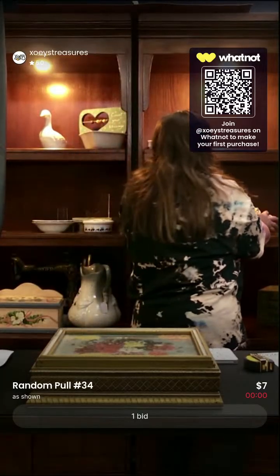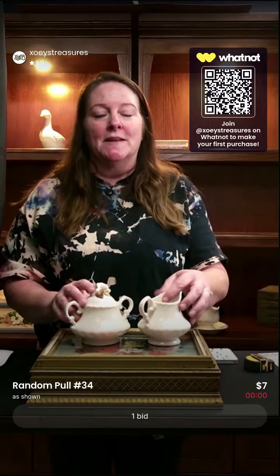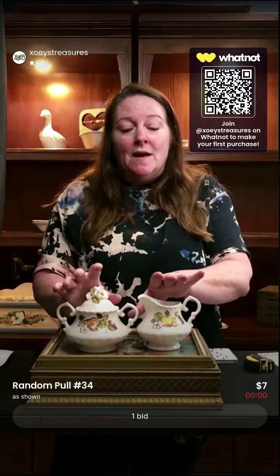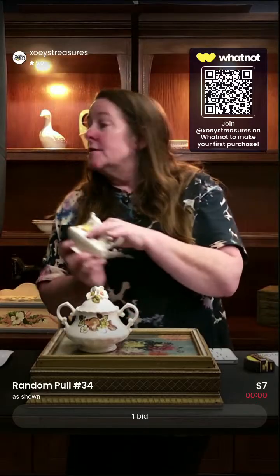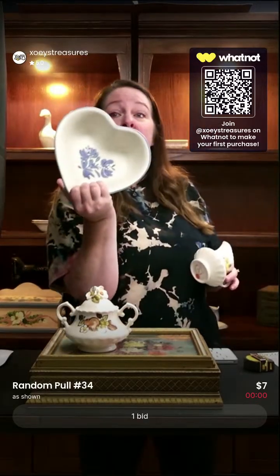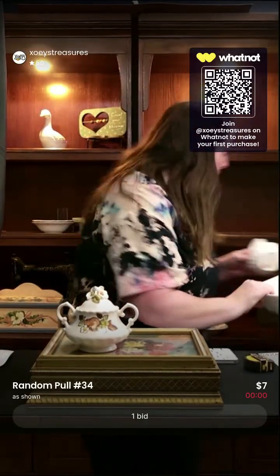Okay, we have a sugar and creamer. This is cottage core and MCM kind of mixed together. It also holds a tea bag if you don't have them. I didn't know that. Lavender hair, thank you very much. There's something now we've all learned today. Well, at least I learned. All right, MCM meets cottage core creates the most adorable, the heart thing on the shelf behind me. This one, I will run this next. It is Feldcraft. And I can run that next if you want. Let me put it right here so I don't forget.